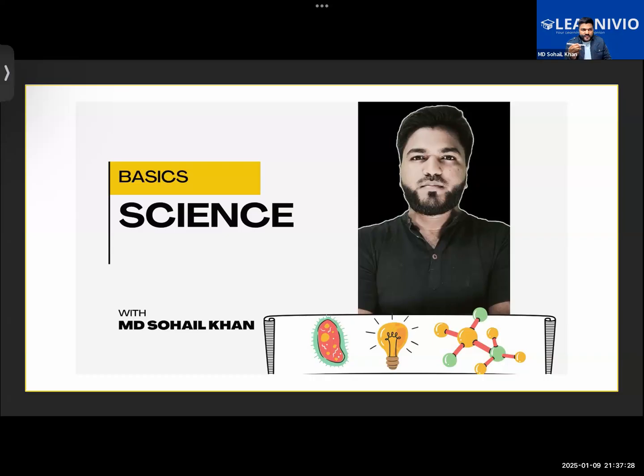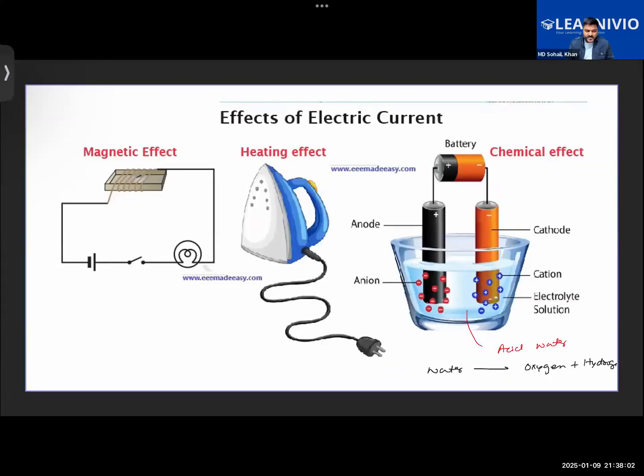Then, suppose this wire is made up of tungsten, or chromium, or some other material, and current were to pass through that material, it will produce a high amount of heat, right? So the heating effect is also given off when current passes through a conducting material, especially if that material has high resistance and opposes the flow of electric current through it. So you already know about the heating effect and the magnetic effect, right?